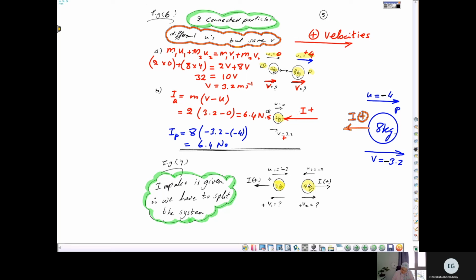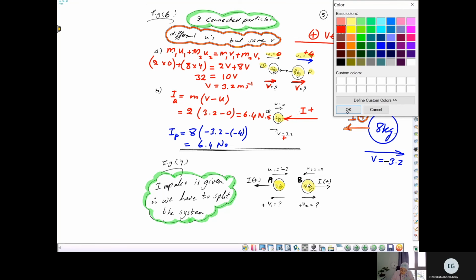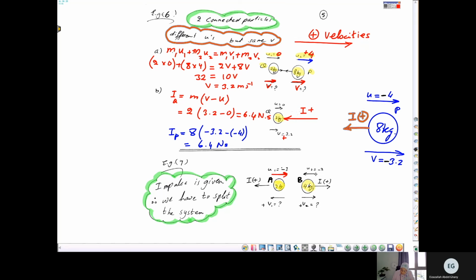This is A and this is B. Are moving towards each other. Okay, towards each other, I have to show that these two arrows of initial velocity are opposite to each other. Are moving towards each other in opposite directions along the same straight line on a smooth horizontal surface. The particles collide.